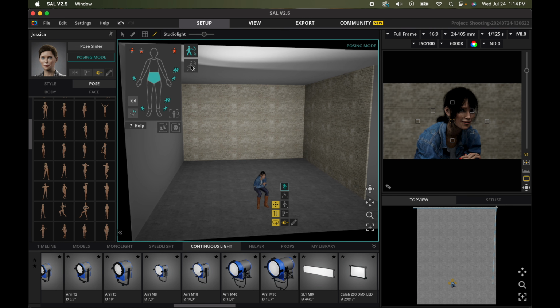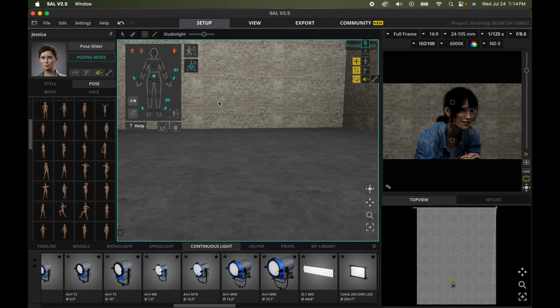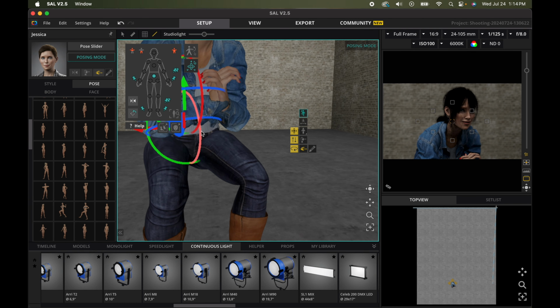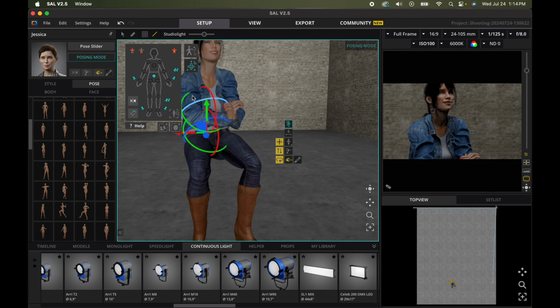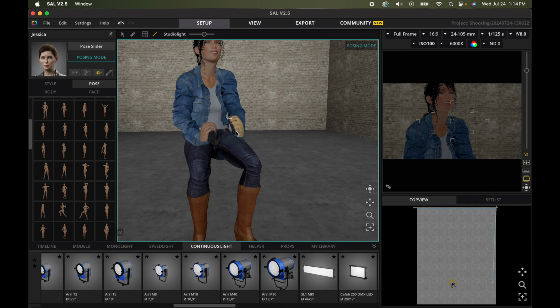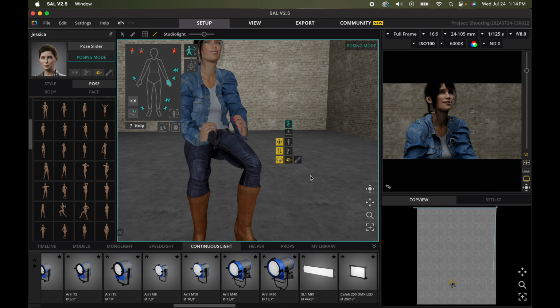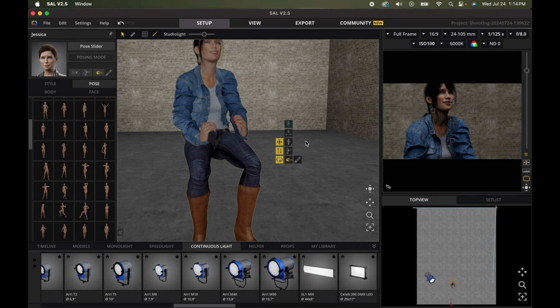And we'll go back to advanced mode, zoom in, and let's rotate her waist up a little bit more. And let's go ahead and move her hands down too, just so they're not in the way as much. Okay, that's good enough. We'll just discontinue posing mode.